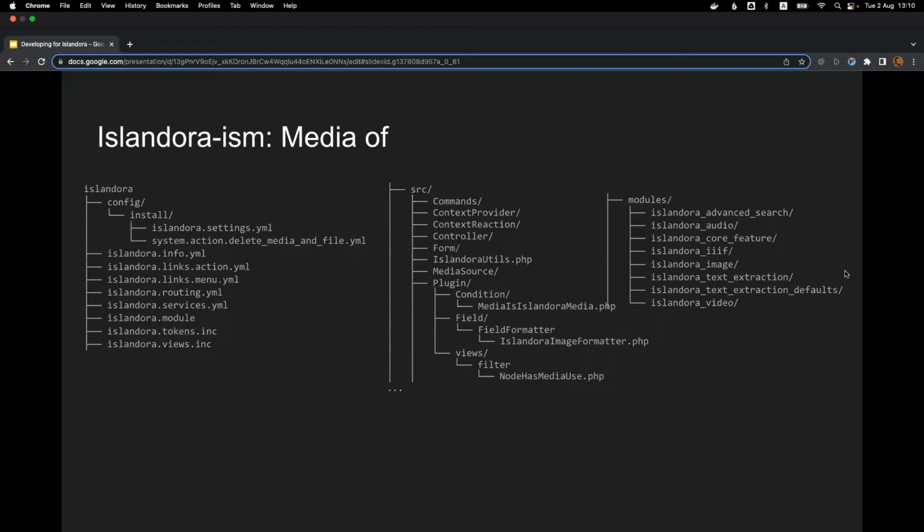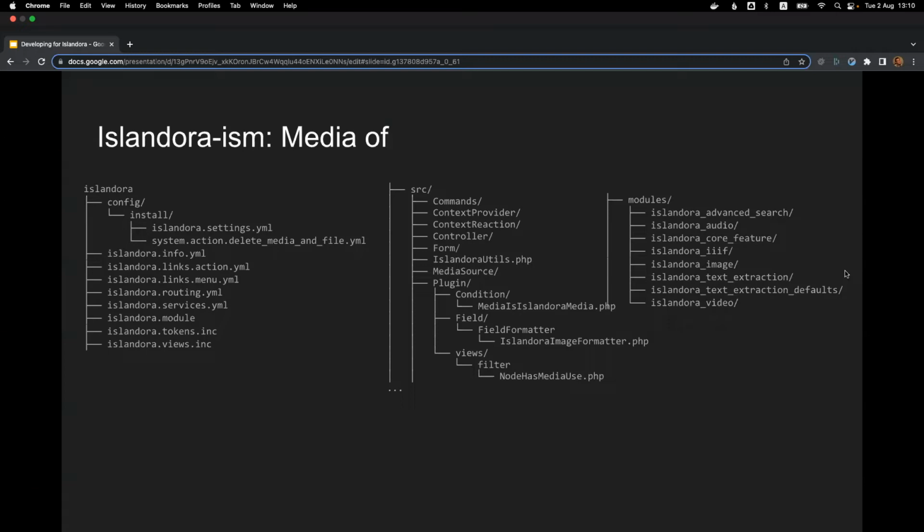So for example, I have a TIFF file that I've scanned. That's my original file. And I'm going to have another media that's going to be a display image, and another one that's going to be a thumbnail. And being able to say each of those apply to this node allows me to have all these very related media attached to this one description. So this is a bit of an oddity.